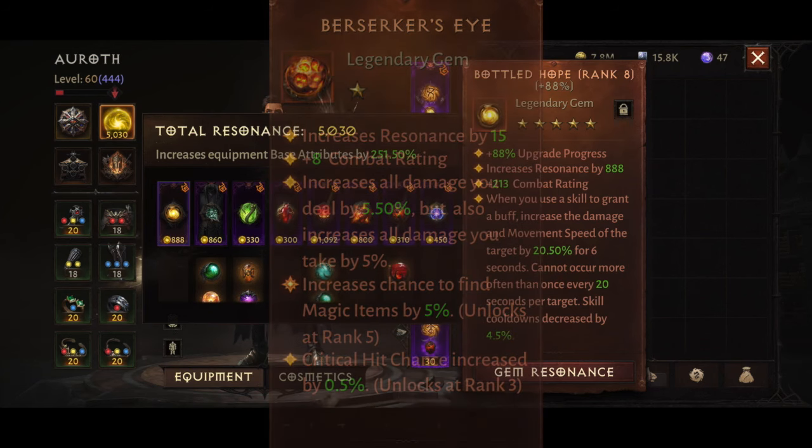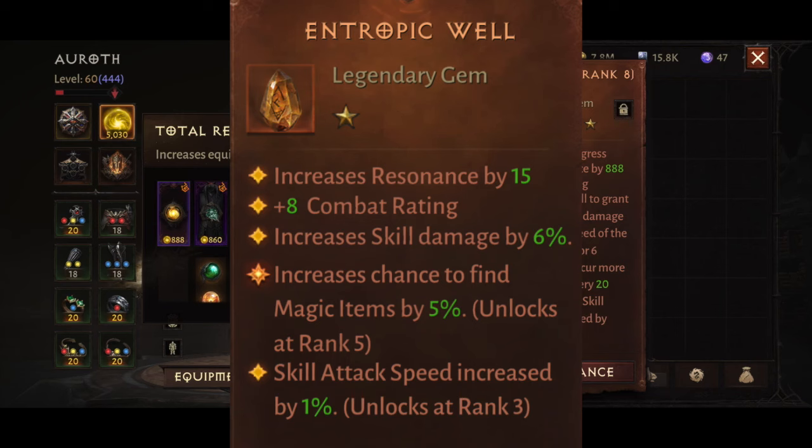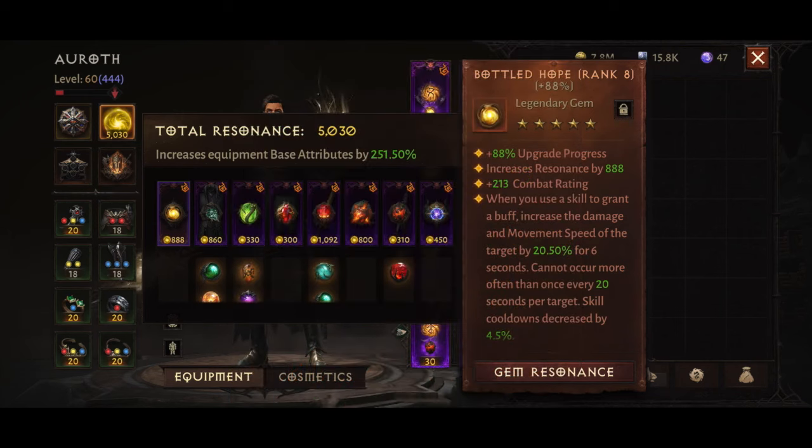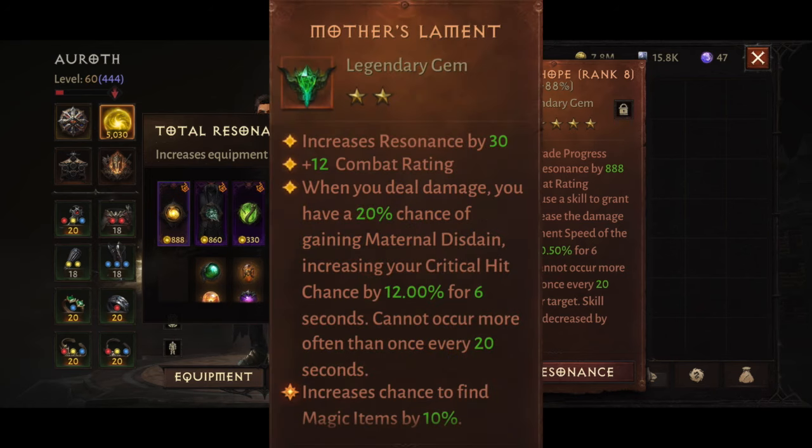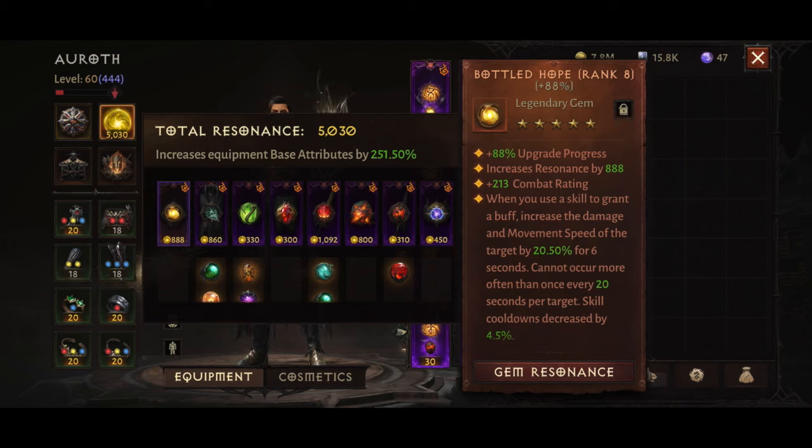You can also switch in the new one-star gem, because most of the damage in this build comes from skills. And there, of course, are other options like Pain Clasp and Mother's Lament, etc. So there are many ways to alter your gem composition for this build. And of course, I also have to say here that you don't have to upgrade the gems to a higher rank. It's enough if you get the 2-star gems to perhaps rank 6, and if you can get the 5-star gems to rank 3, and then you can work from there.